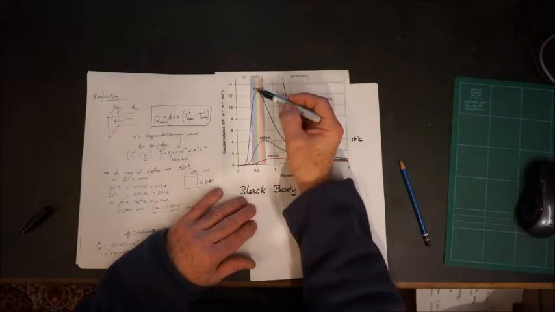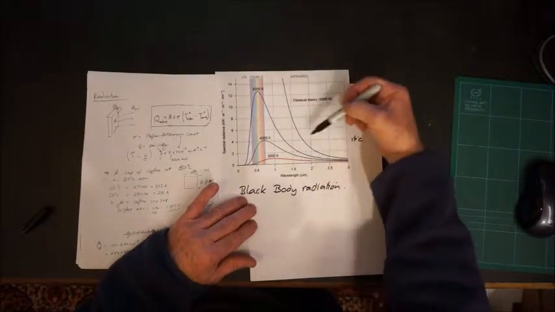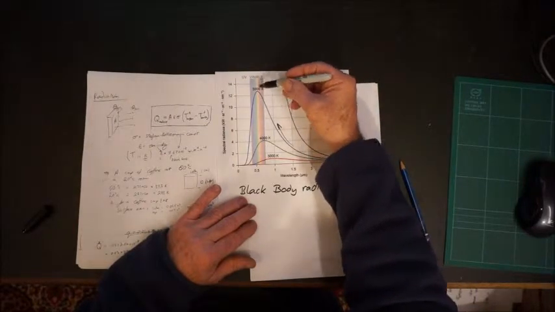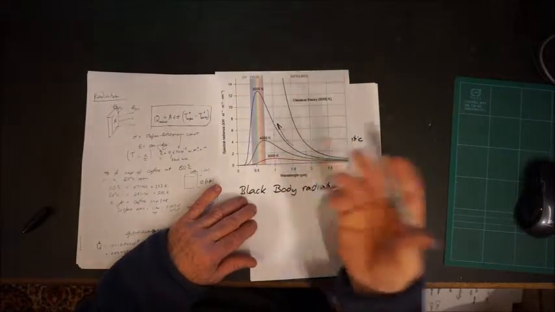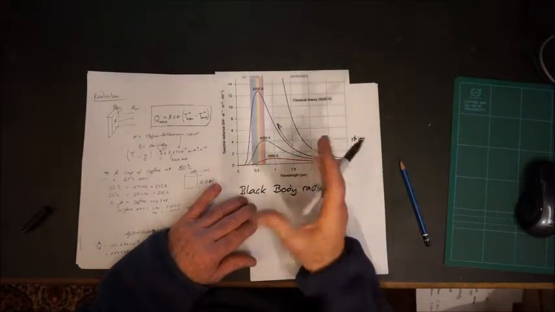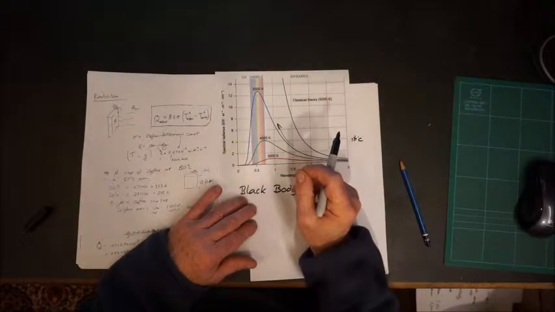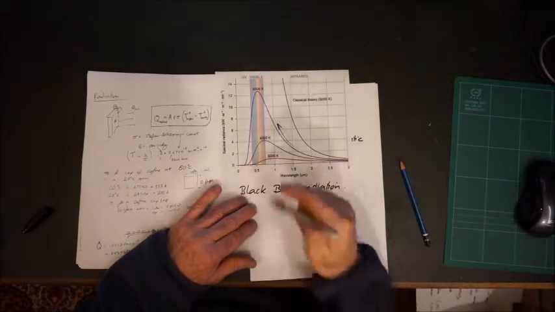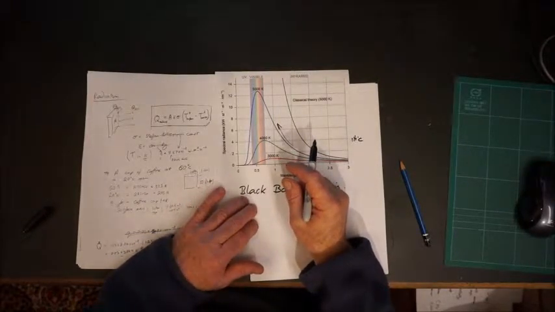So at around 5,000 Kelvin, which is approximately the temperature of the surface of the sun, there's a lot of heat, a lot of infrared, but the bulk of it is given off at white light temperatures in the middle of our visible range, so the sun looks white. As things get cooler, they get redder. So if you put a piece of wire into a Bunsen flame, it's going to come out looking red, not white.